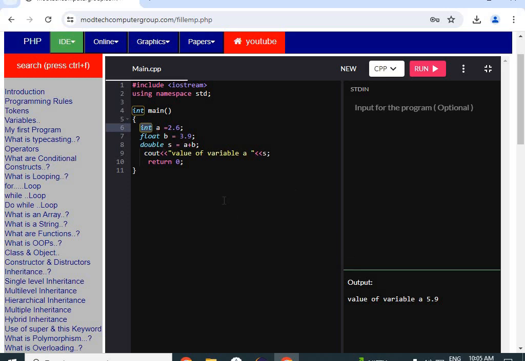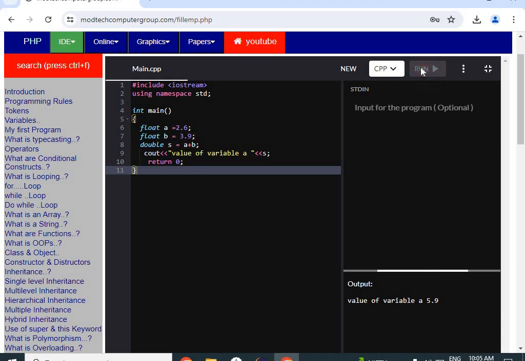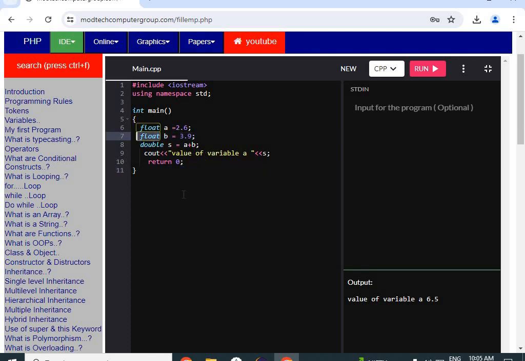Now I'll have to change that one. I'll put it as float. Now your answer, 9 plus 6 is 15 and 3 plus 2 is 5, so it will become 6.5. So see the answer and what you are going to get. Now in the earlier one, I'll put it as integer. Now what will be your answer? Your answer should be 3 plus 2.6, meaning 5.6.